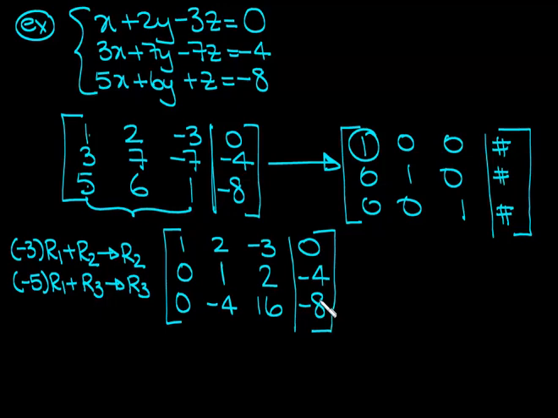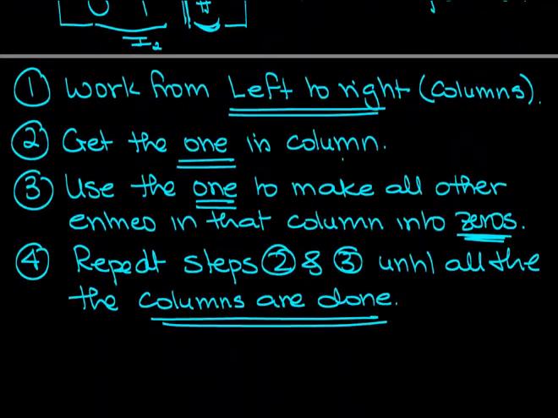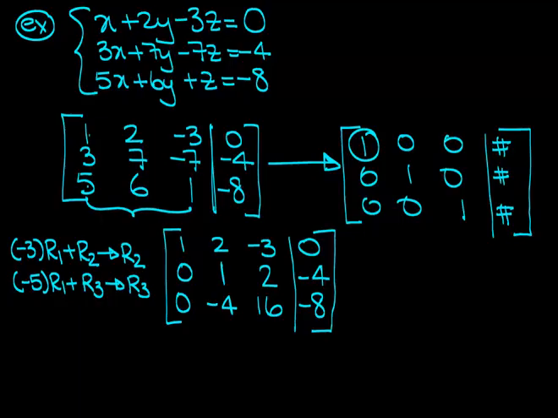By the way, the method that I gave you to do this is one way to do it. Once you get comfortable with it, you can figure out ways to take shortcuts. But for now, I would like you to stay consistent with this method that I gave you up here. Alright, so we are done with the first column. It looks just like what we want, right? So we are done with this. So now let's move on to the next column.